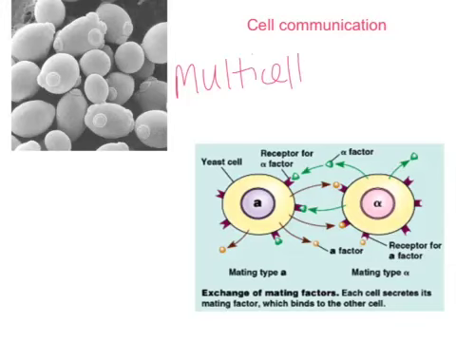have cell communication. They need to be able to coordinate everything through development, all the chemical reactions that are happening within the organism. And then unicellular organisms coordinate as well. They talk to one another as well. That's what you can see down here at the bottom. The example of these yeast cells speaking to one another.